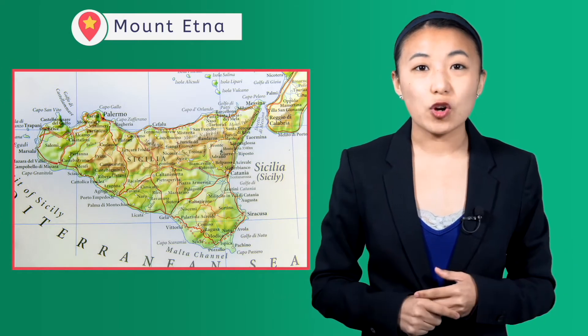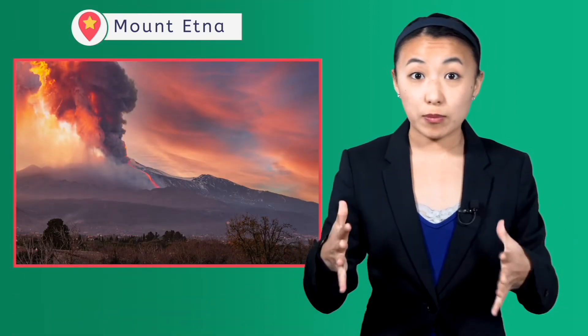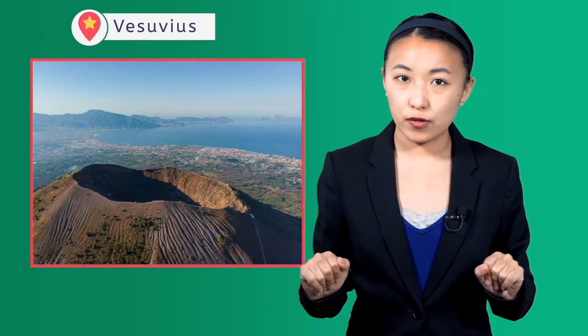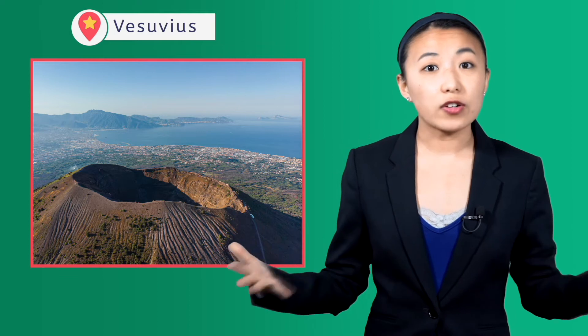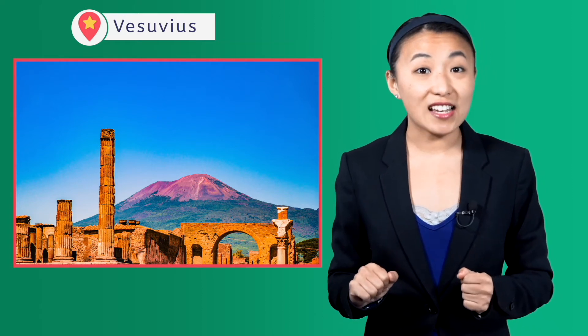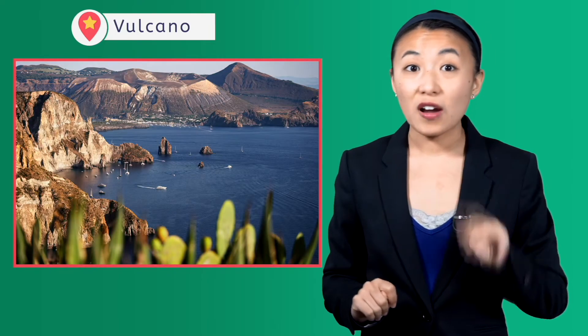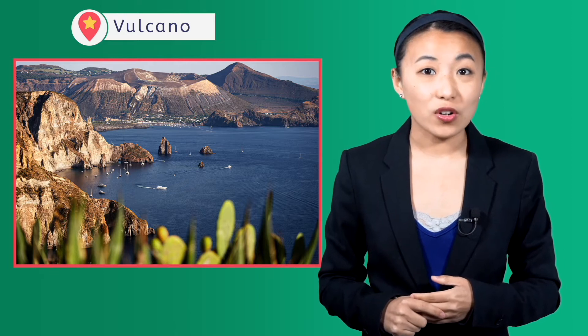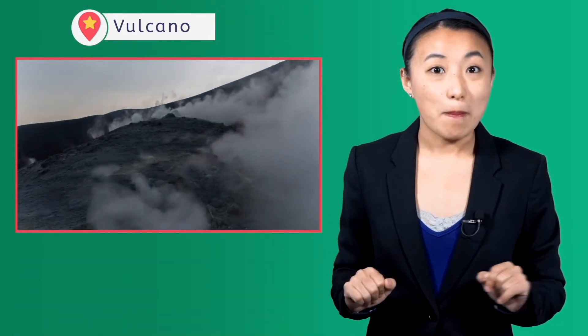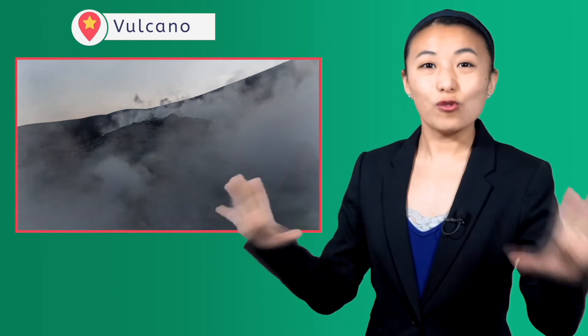Off the southern coast of Italy, on the island of Sicily, Mount Etna is one of Europe's most active volcanoes, with frequent eruptions, the most recent of which was June of 2021. The famous, or should I say infamous one that most of us know about, Vesuvius, located in western Italy, is the volcano responsible for the destruction of the Roman resort towns of Pompeii and Herculaneum in 79 CE. And just north of Sicily, the island of Volcano has four active calderas, and is the origin of the word we use for all volcanoes today, and one of the homes of mythical Vulcan, the armorer of the Roman gods.